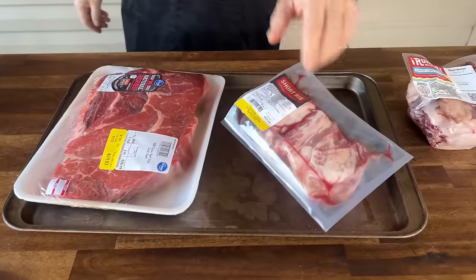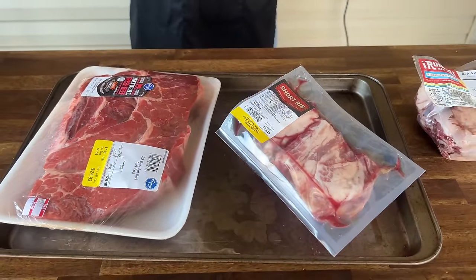All right, let's get our meat seasoned up. To get started, when talking about birria, it really comes down to one or two things. I'm not using lamb or goat. I'm going the beef route. And also, if you can find me two recipes that are the same, then I'll try to make that one.